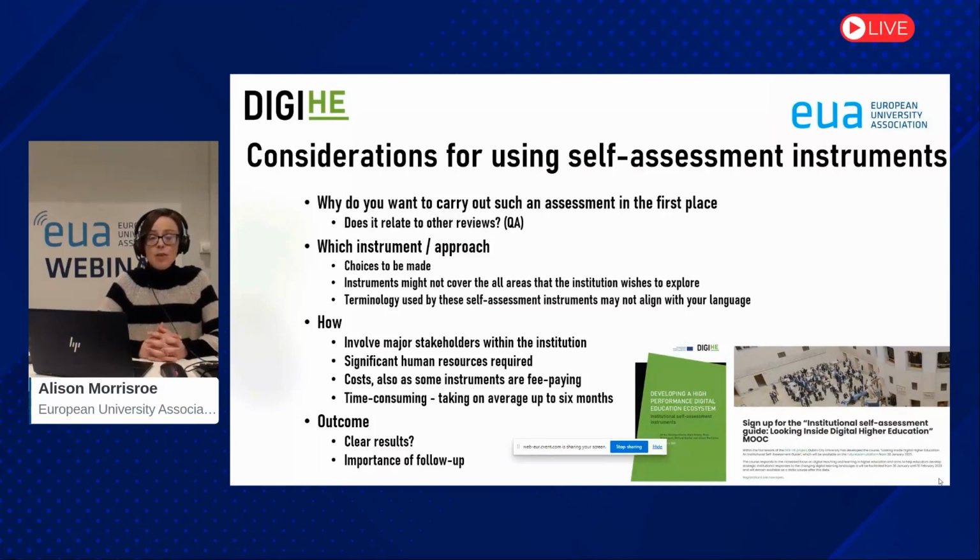And then, of course, the outcomes. So, what do you do with the results? Are the results clear? Are you going to use them to revise your strategy on digitally enhanced learning and teaching? You might need an action plan or a toolkit to help you here. And the importance of follow-up to make sure you're monitoring the implementation of your results. But all this is actually included in the MOOC that is going to be presented in just a few moments.